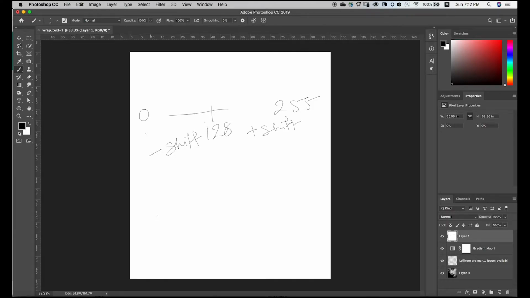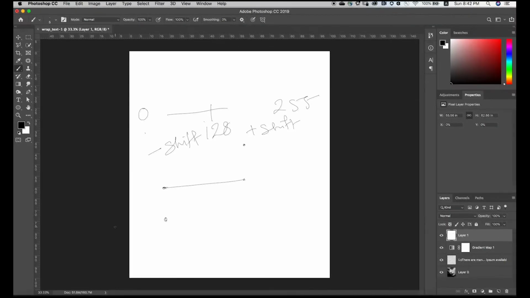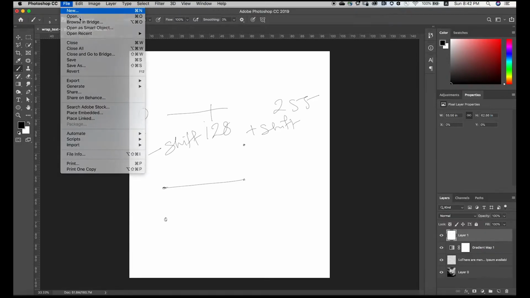So what do negative shifts and positive shifts mean? Let's say this is a line. If I apply a displace filter over it, and if the color value is negative for this point, then it will do a negative shift, so it will come somewhere here. Similarly, if it is a positive shift, then it will go somewhere here. So the scale of the displacement will be decided according to the color value and the displacement scale we have chosen. To understand it more clearly, let's create a gradient map by using a new document.